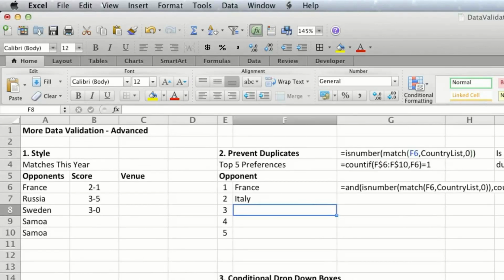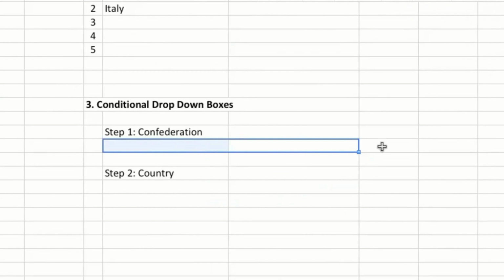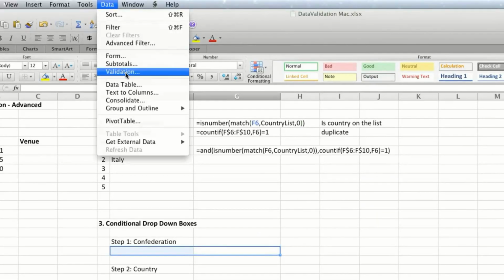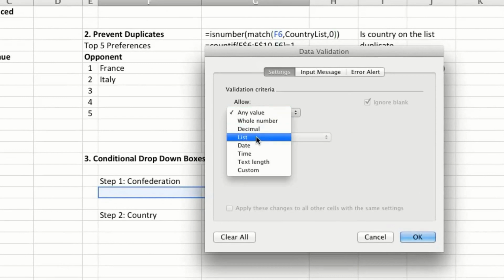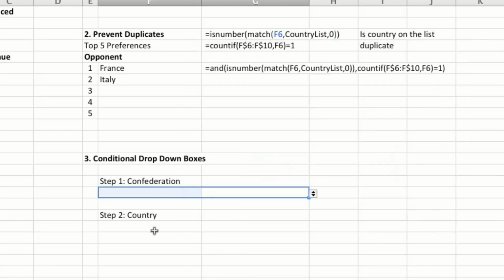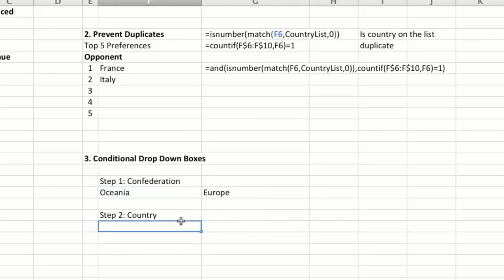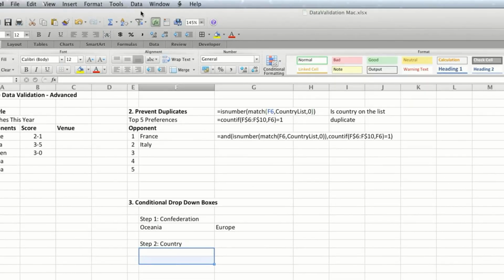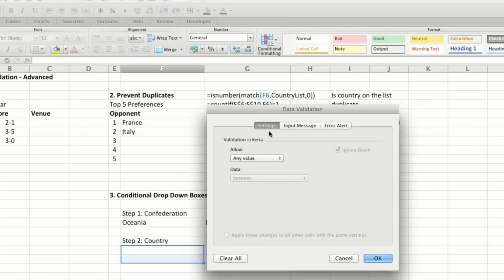What I want to do, I'll do it in these two cells here. So this is the easy bit. I can choose Oceania or Asia, Europe, Americas, etc. It's these cells. Why don't I select these four? I'll do just one column at a time to keep it simple. So this time in data validation, I have to use another formula.